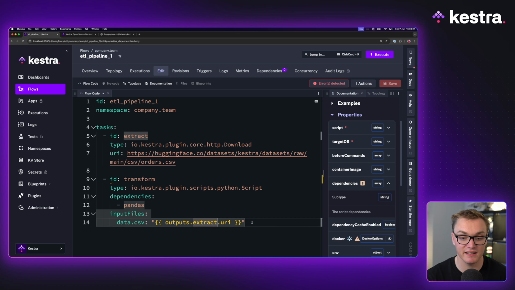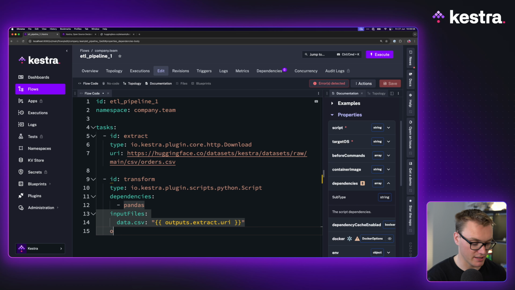So we know that's the data, and that now means that when we run our Python code, this file called data.csv will automatically be accessible inside of the Python code. So we can just open the file like we would on our local machine, data.csv, and we can get working with pandas to transform the data. The input file is great and all, but we also need to be able to produce a final CSV file with the transformed data that we can then put into our database.